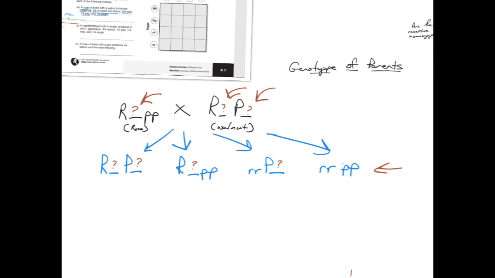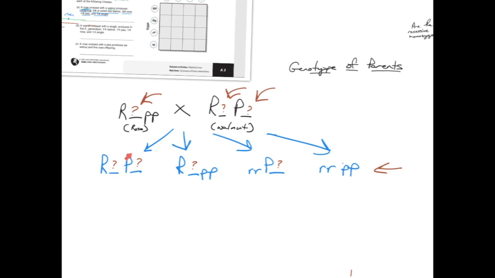I like how you're thinking. Let's go with that. Let's think about this. How do they pass this down? That's the question you have to ask. How did they pass this big R down? Well, because they have it, right? And so look, this one has a big R and this one has a big R. So either one of these parents could have given them this, right? And this big P, where did this one come from? The walnut. Only from the walnut, because the rose parent didn't have a big P to give.